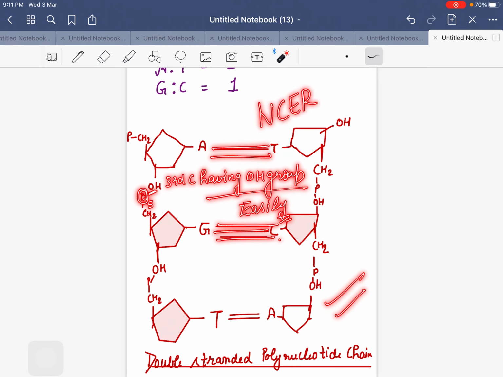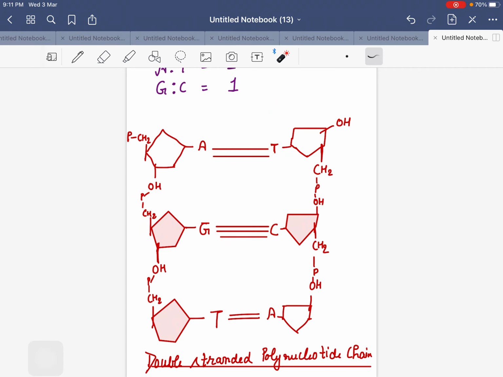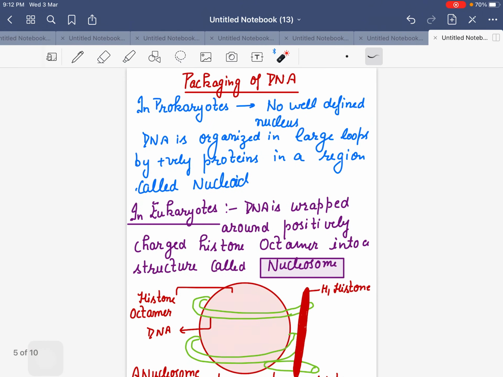This is already given in our NCERT, but sometimes it is very confusing for us to make that. So you can refer to this diagram and you can easily make it down. Only you need to understand that nucleotide is a sugar plus nitrogen base plus it is having phosphate with the fifth carbon. This is the concept. इस concept को change नहीं करना है. If you will stick to it, you will definitely draw this, right?